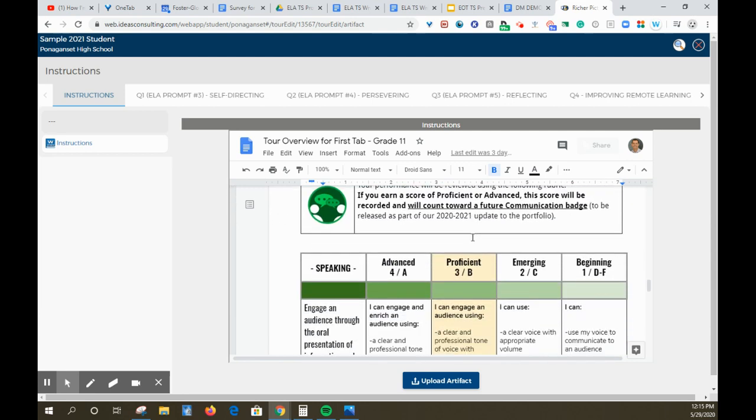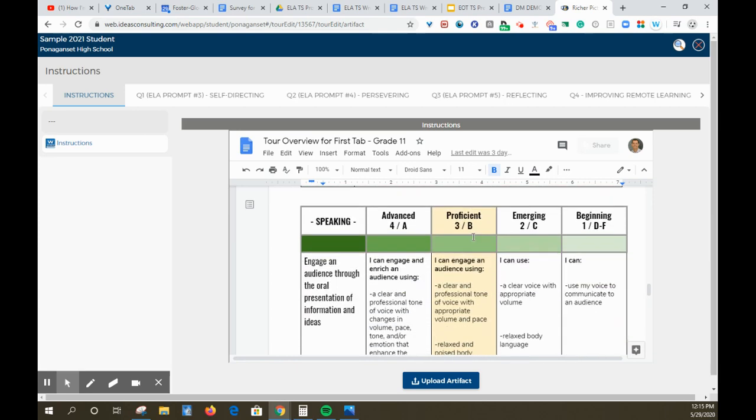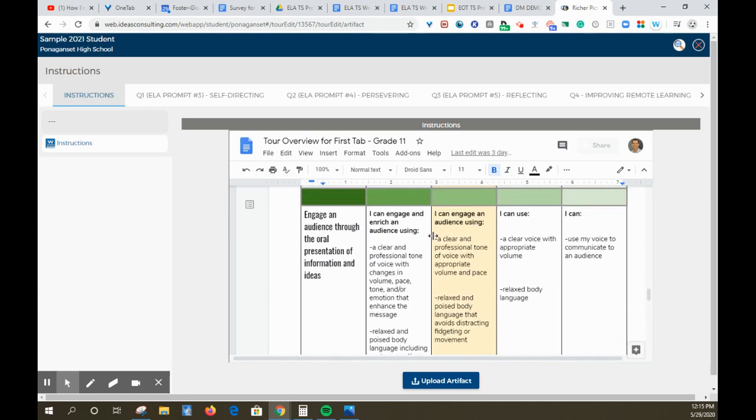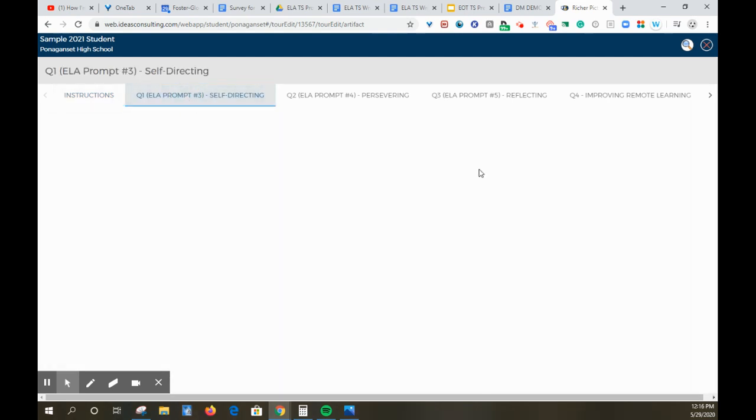And then here's the rubric that we're using to look at your speaking. So how are you doing in terms of your speaking? Now you'll notice here that we have things like relaxed and poised body language. We do want you to have your camera on during this so that we can see you. You're going to be sharing your screen for a large part, so we won't see you the whole time, but we do want to see you during this. So if there is an issue with that, you can email your evaluators or reviewers directly.